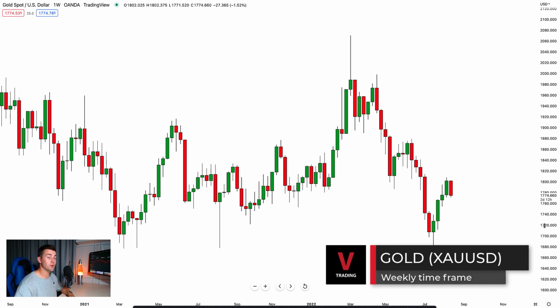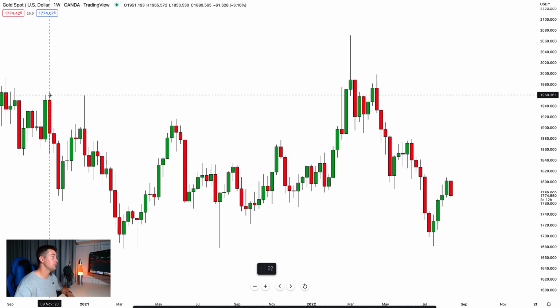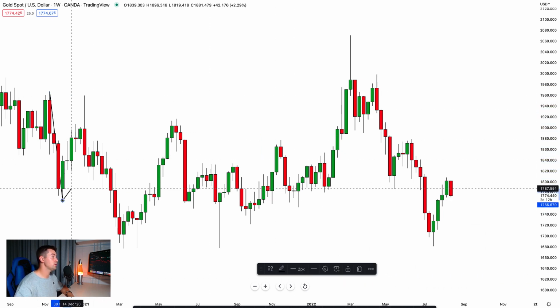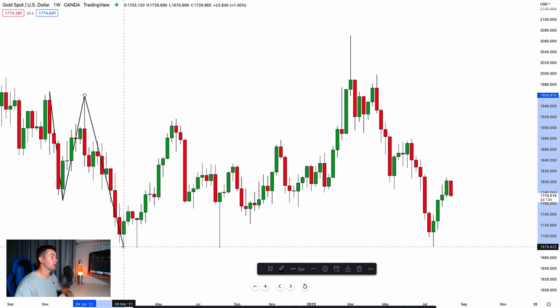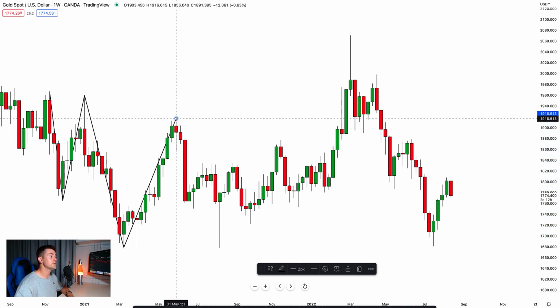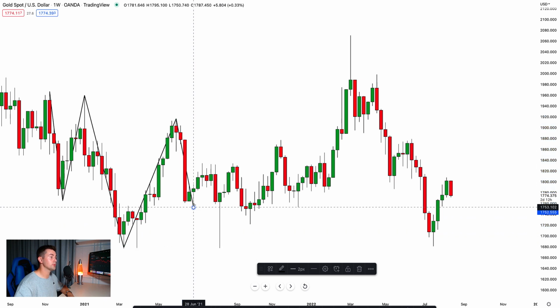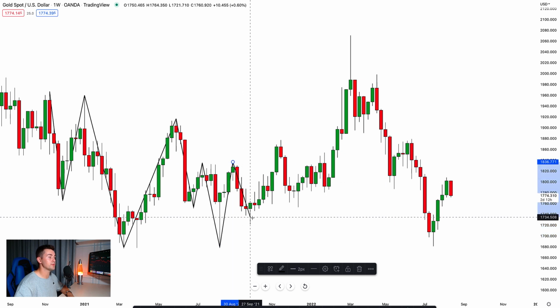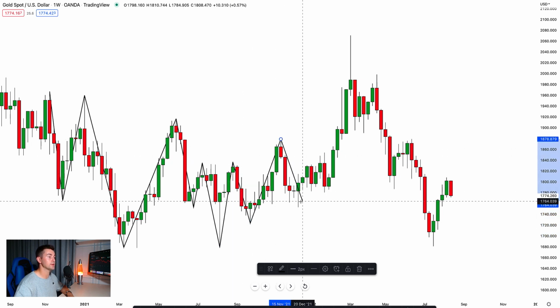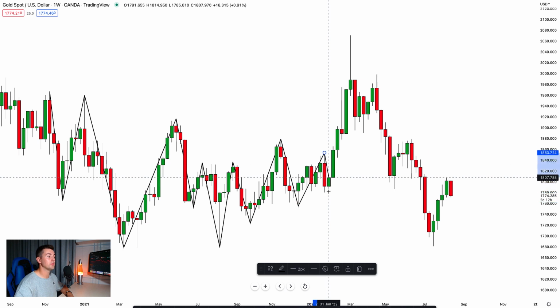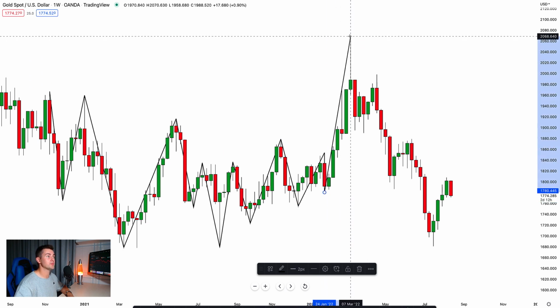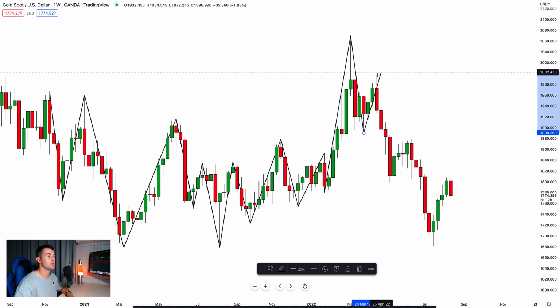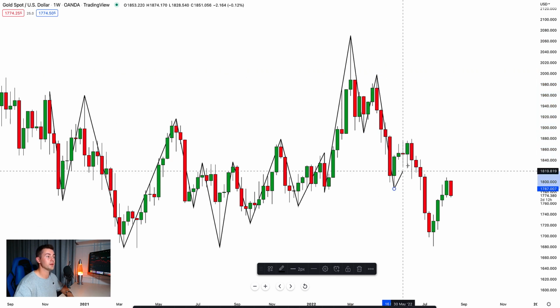We are on a weekly chart, and on a weekly chart, the first thing to identify the key levels accurately is to draw the impulse legs. What you do, you identify the lows and highs, and based on them, you draw the impulse legs. You need to see how the price acts, how the market acts, which levels the market respects, from which levels, from which structures the market initiates strong bullish and bearish movements.